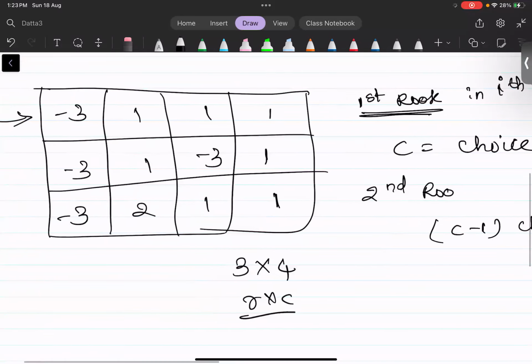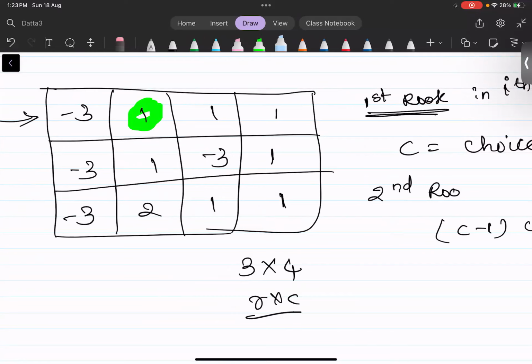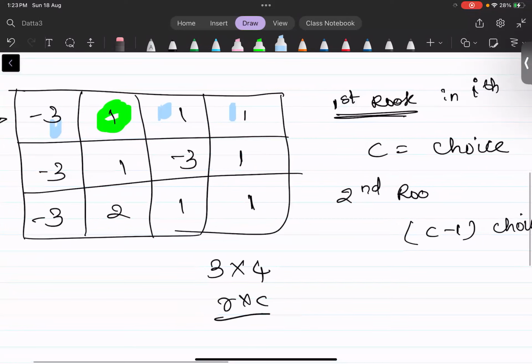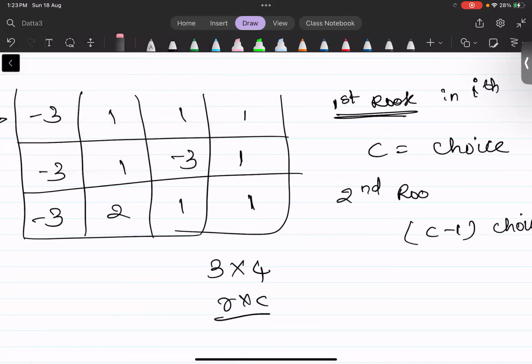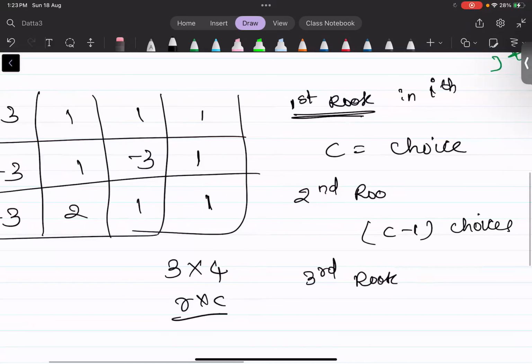Whenever we place the first rook, let's say if we place the first rook here, then we have to place the second rook either here or here or here, right? Now, if you want to place the third rook, then we will have C minus 2 choices.